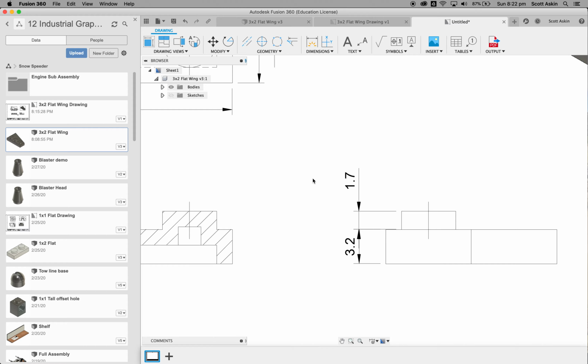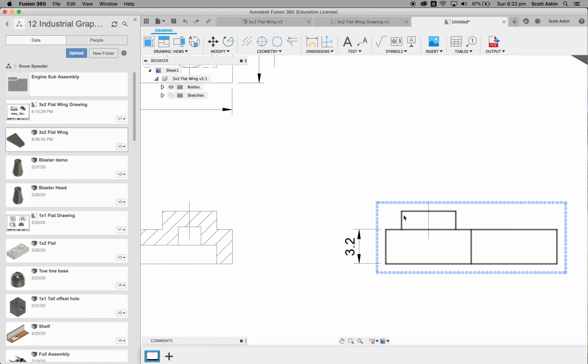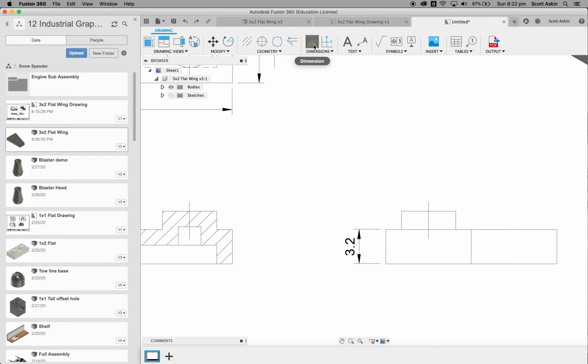So when you do put in a dimension from an internal part, click on dimension, click on the external reference point, click on the other external reference point, and then just move your mouse around until you get it in the right position. Remember, you can move dimensions after they've been placed. So if that was not quite right, I jump out of dimension by hitting escape, select it, and then I can drag that to wherever I want it to go, which happened to be in the right spot, directly in line with the other 3.2 there.